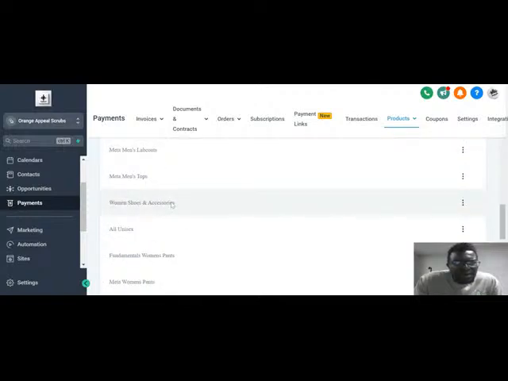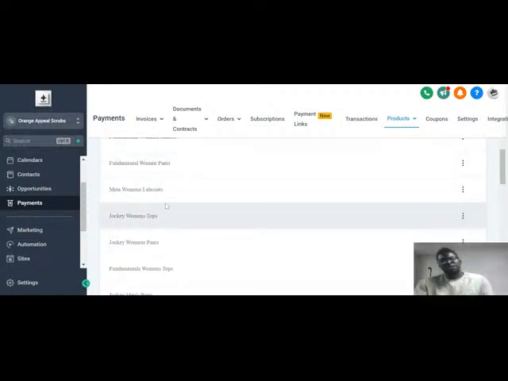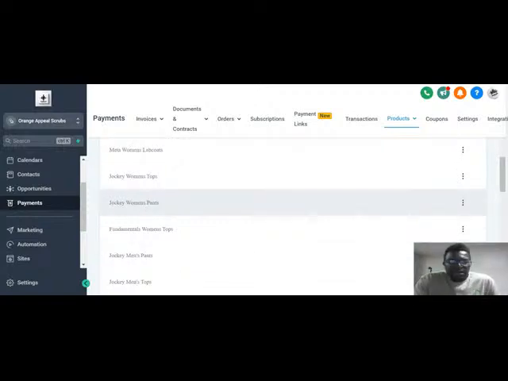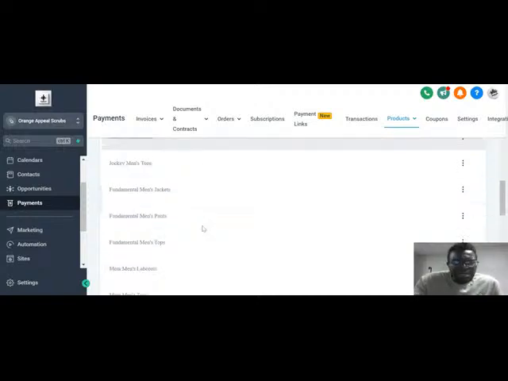And then also, some say men's with an apostrophe, some say mens without an apostrophe, or it says womens without an apostrophe. So basically, just have everything lined up. For search engine reasons, I would not have an apostrophe because the apostrophe could be construed as a code, and any kind of symbol can be construed as a code. So I would not have any apostrophes in here. And let's go to edit one here.